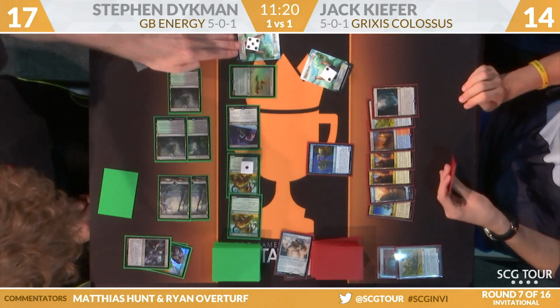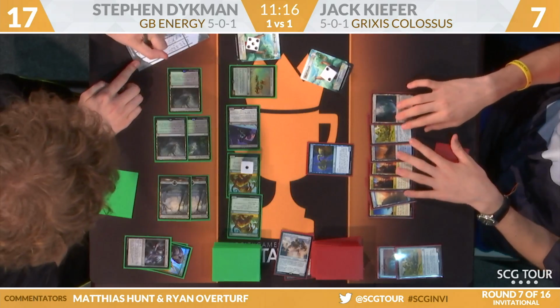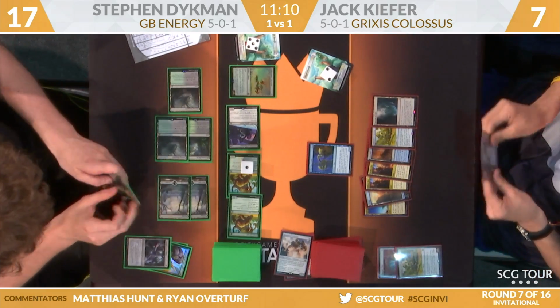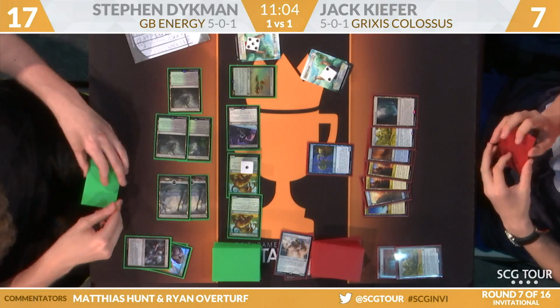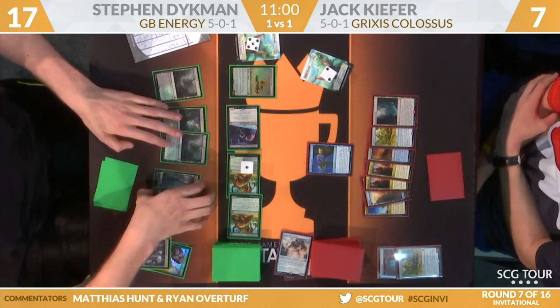Looks like a block. Looks like just all the damage comes in. And Long Tusk Cub becomes a 3/3, up to 5 energy as both Cubs connect. No block from Keifer. And now even if Jack hits Colossus, it's probably not enough. He'll pass back to Steven.